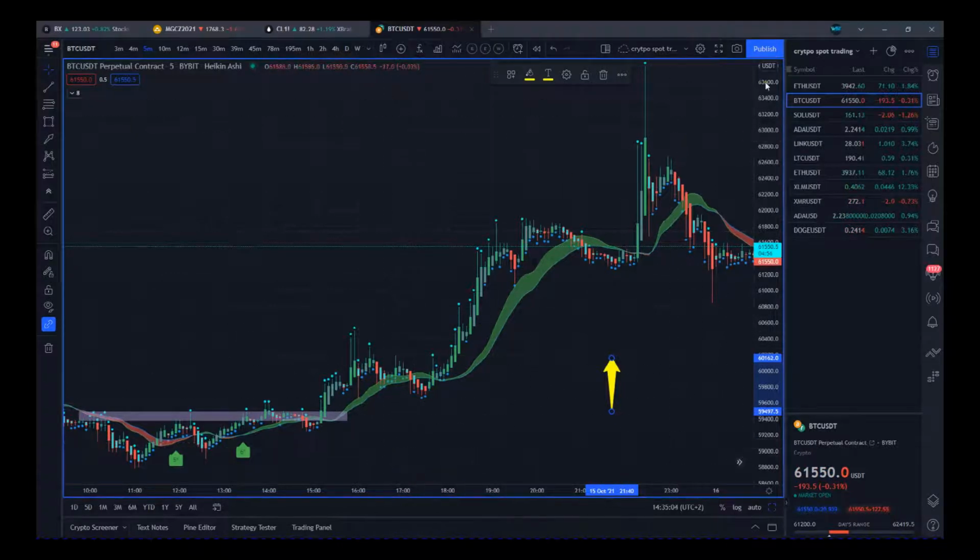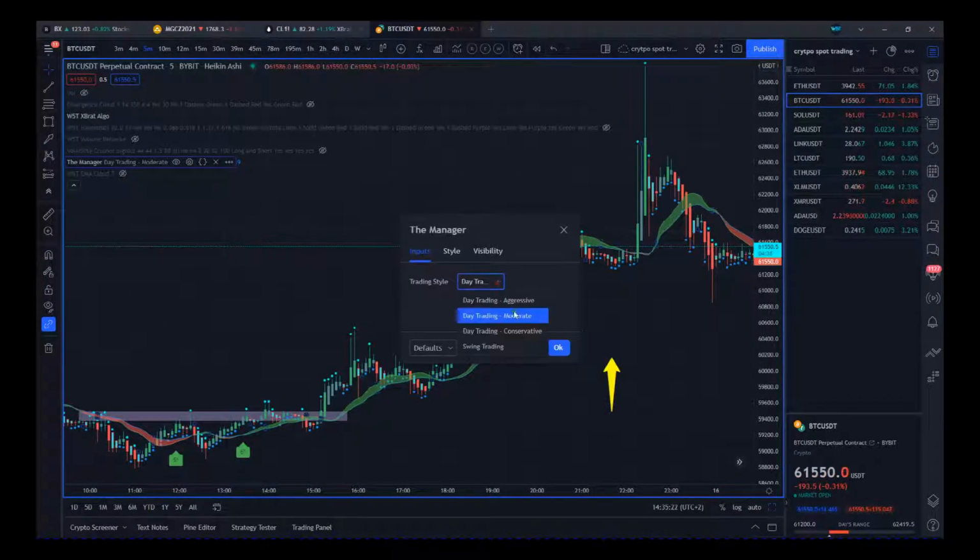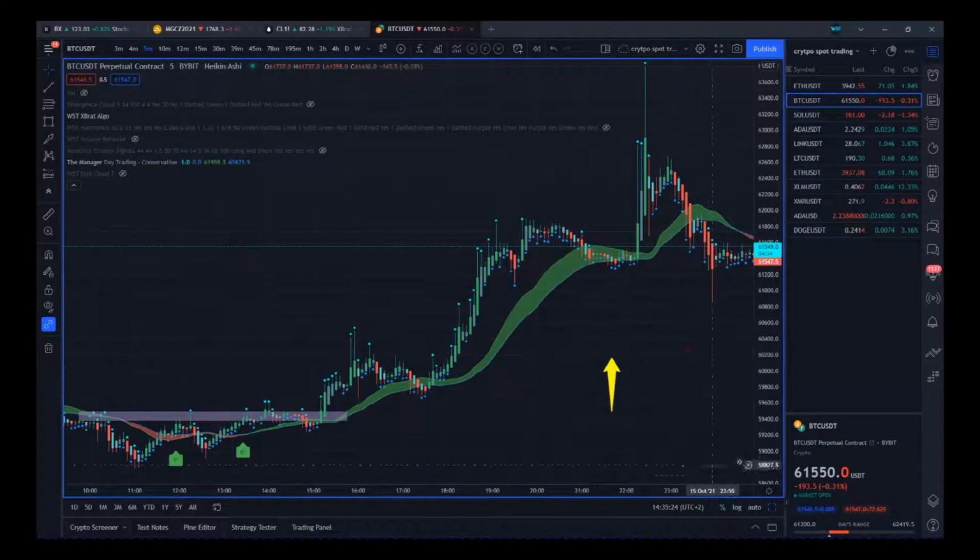So I'm going to look at Bitcoin, Ethereum, and Solana. Some day trades that have recently happened, and it's easy to get in a trade, but managing these trades is critical. So what I'm going to do first, I'm just going to put the manager on conservative for now, okay, and then we're going to discuss those settings.